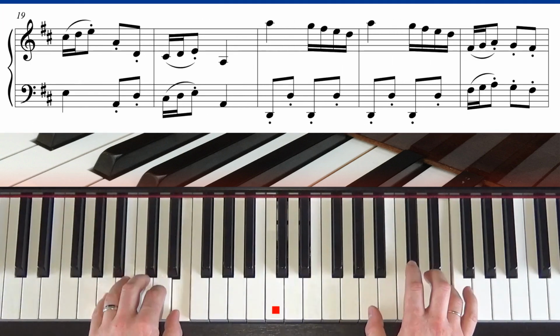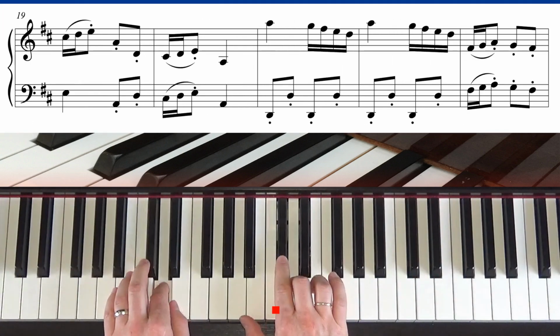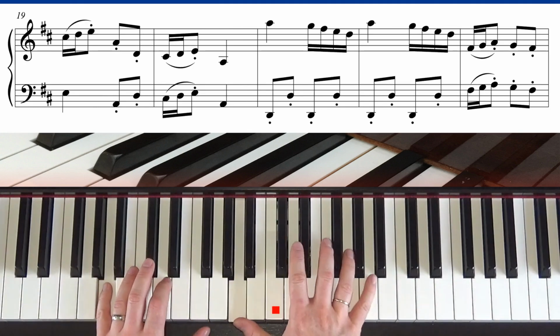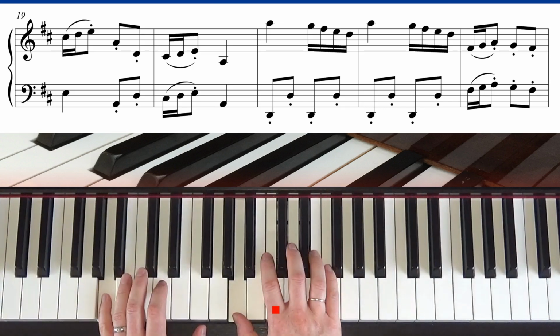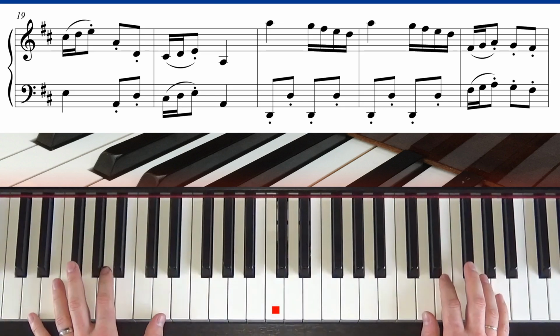Da, da, da, da. Lining up at the end there, look, coming together, look, A, D, unison. Unison means one together. And then back to the repeat.